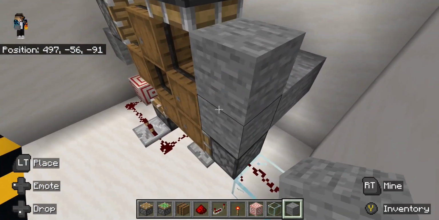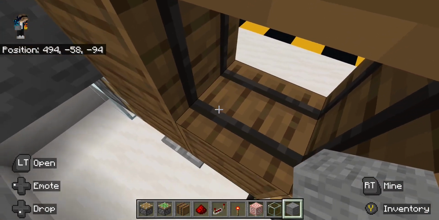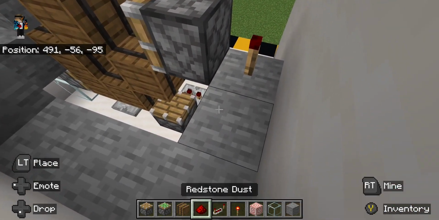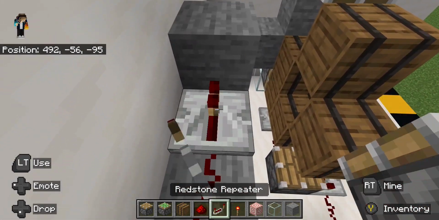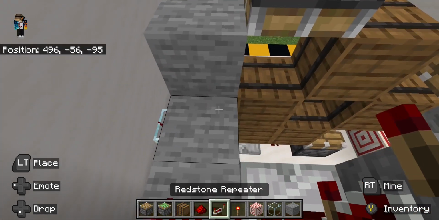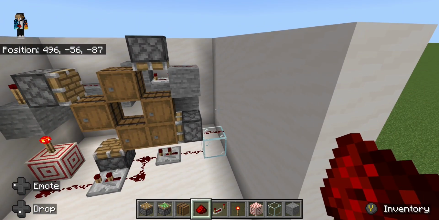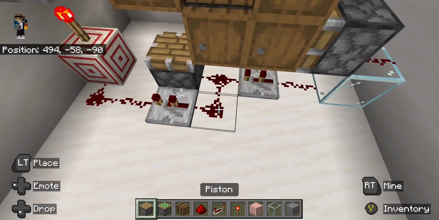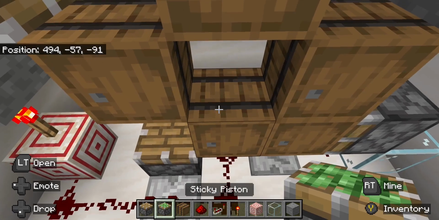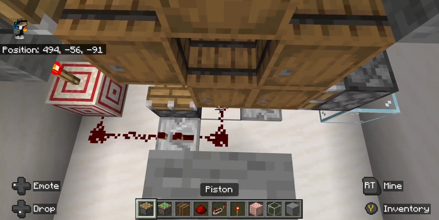And then build up here, and then break this bottom block, and then you're going to find the center of your circuit, or the center of your barrels here, and then break this block right here, and then place that block actually up there. And then come off of this right here, and then put a repeater, 2-tick, and then a 4-tick right here, dust, another 4-tick, and then more dust. And that'll be circuit number 1, or part 1, and then for circuit part 2, put placer blocks right here so that you can stand on them, and you want to take your sticky piston, and it wants to fit in this perfect center space, and it actually needs to be facing upwards.